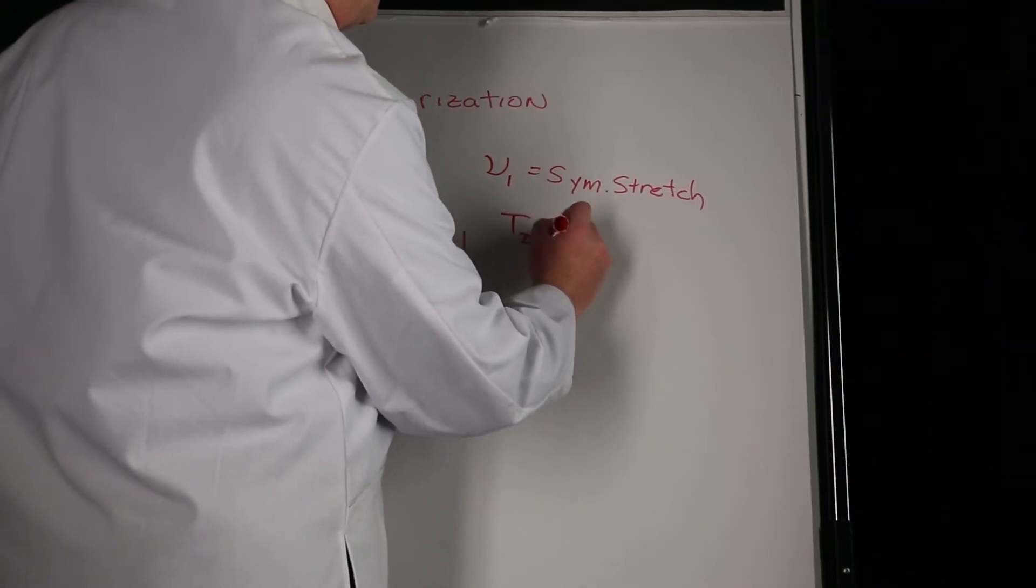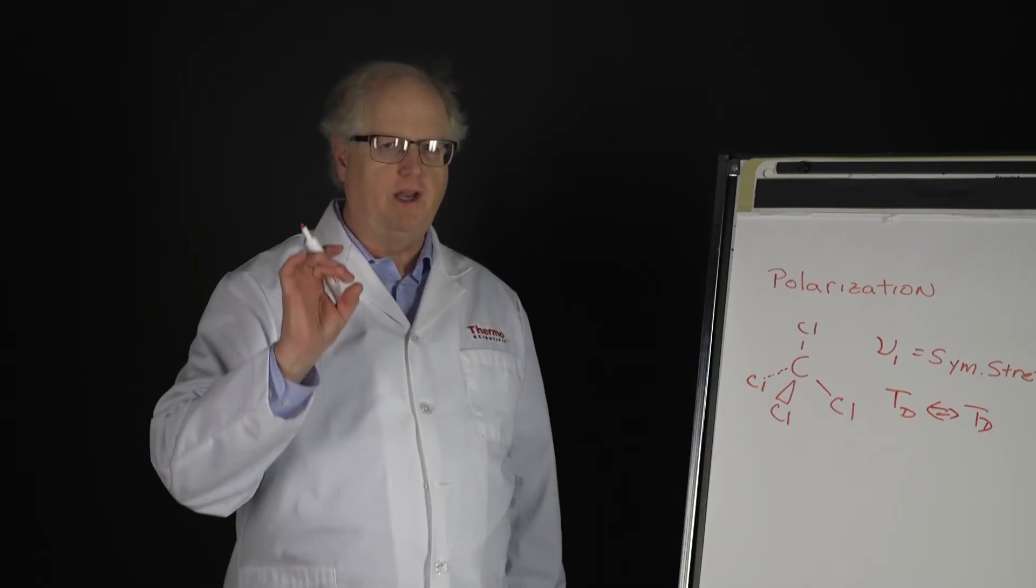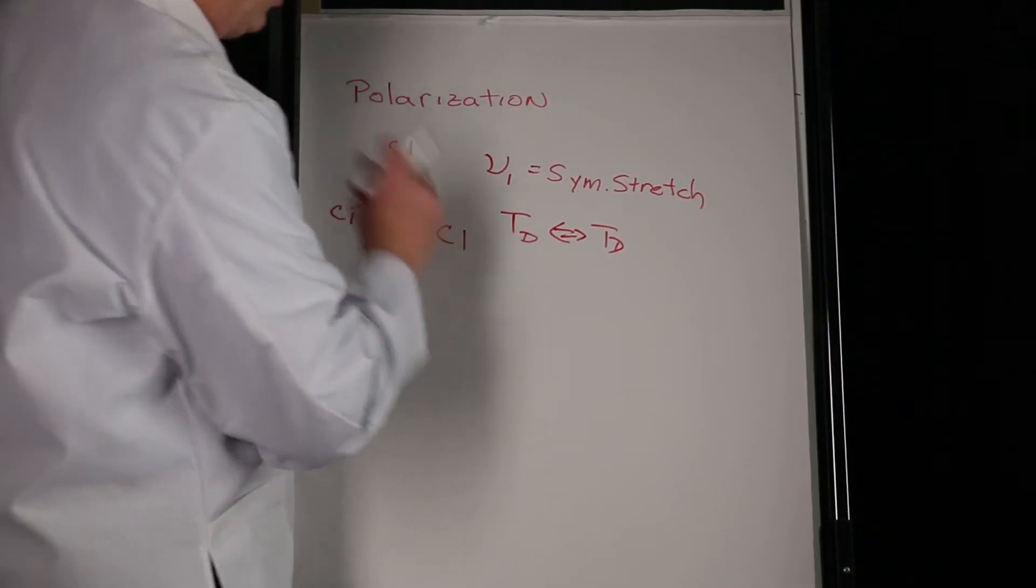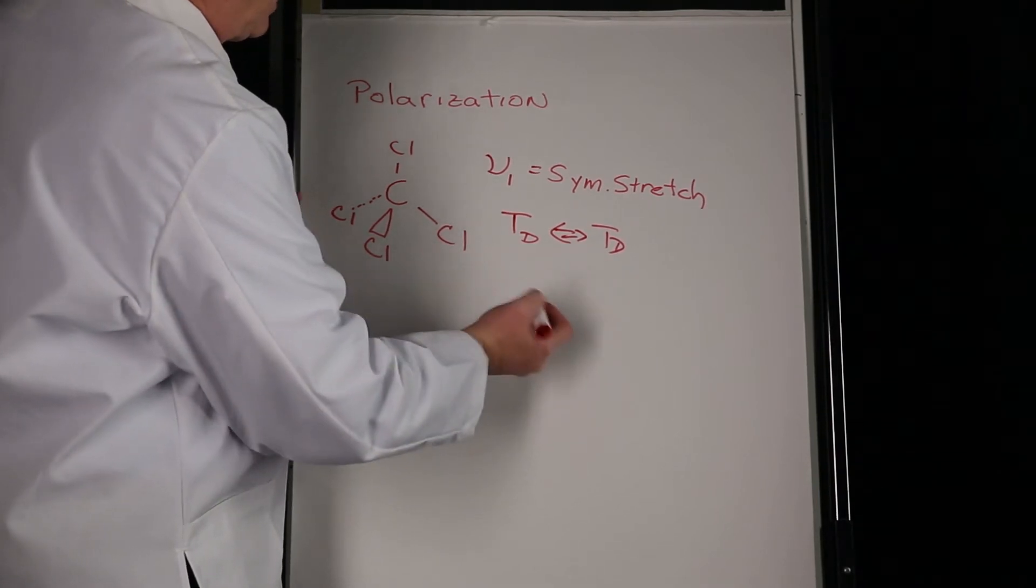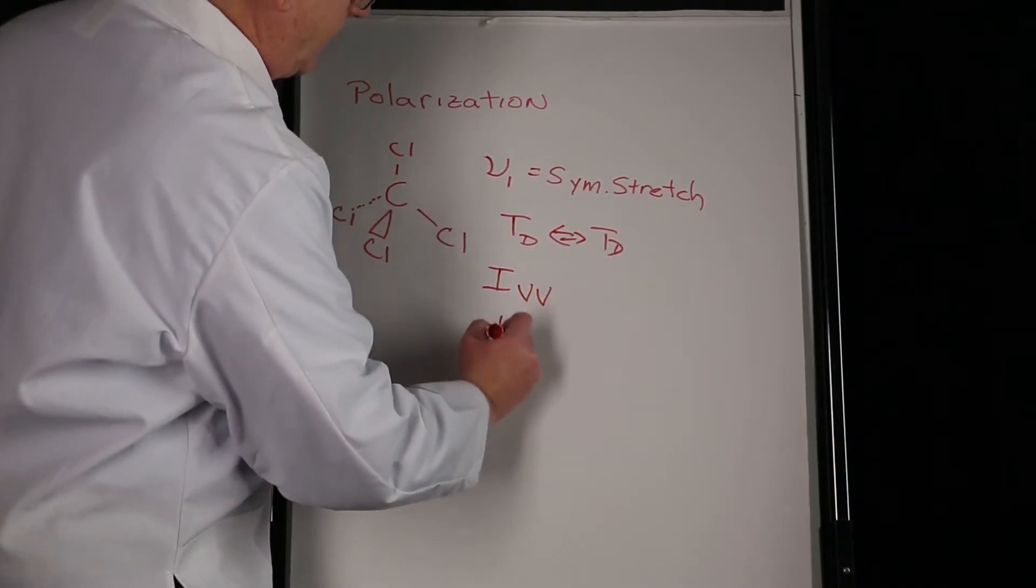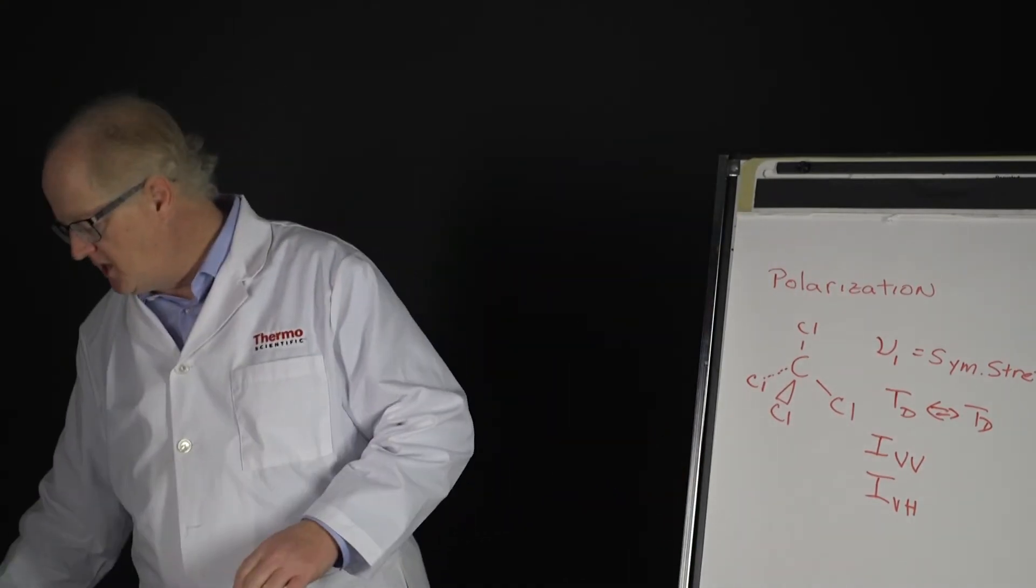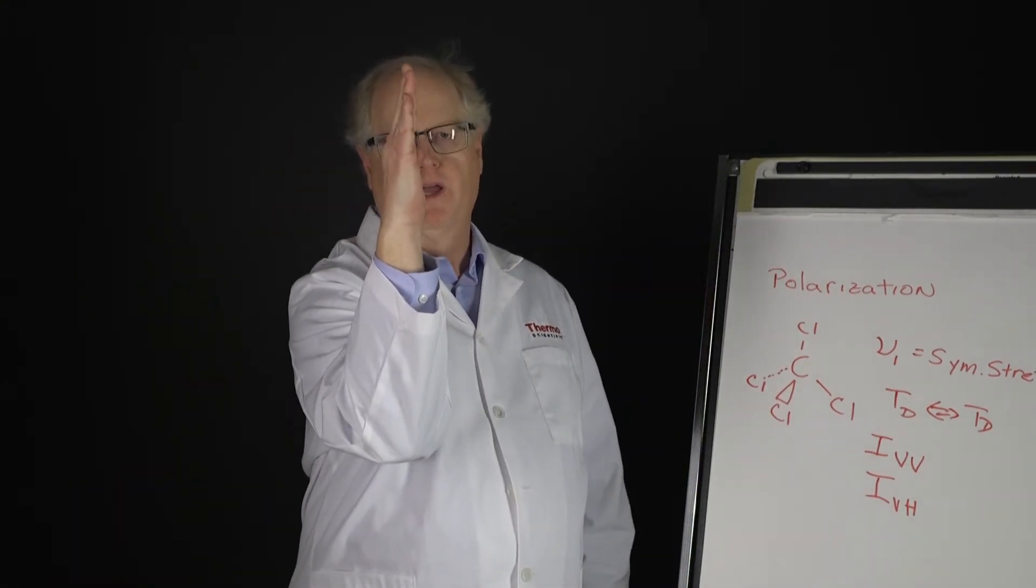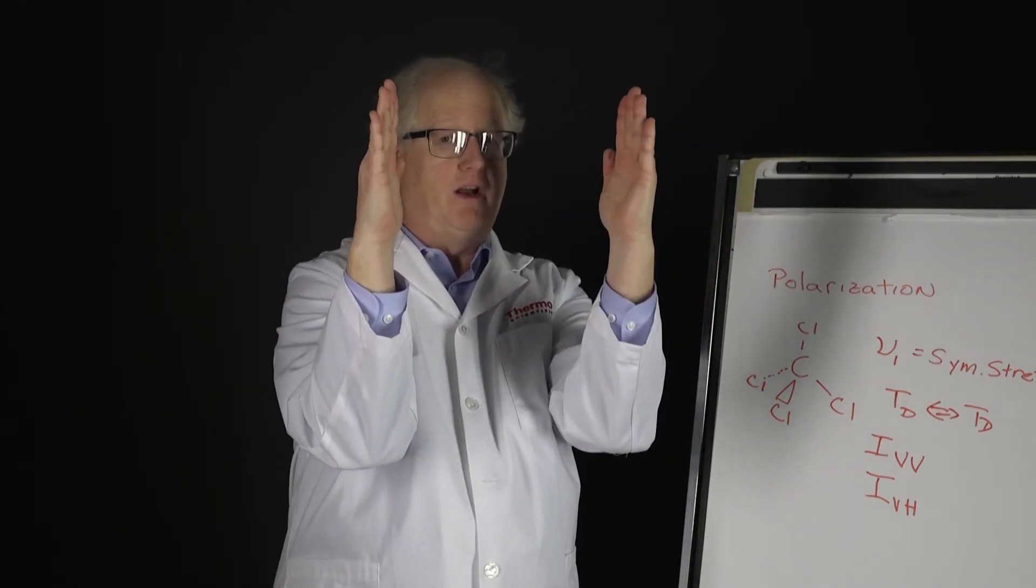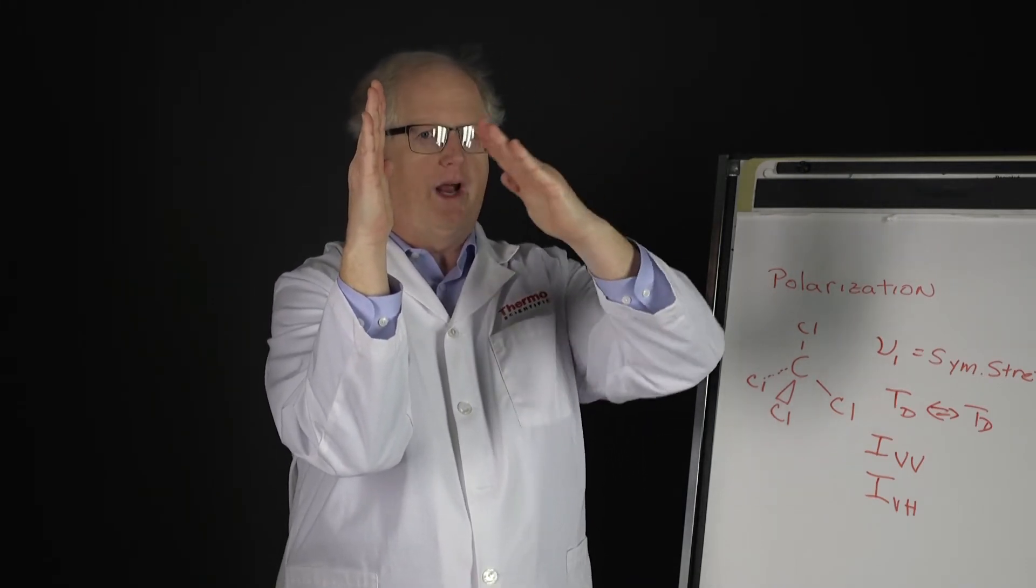The molecule has TD symmetry—tetrahedral. It's a tetrahedron, and when I stretch it it's still a tetrahedron. It remains a tetrahedron. Because of this, as I look at the Raman scatter from the molecule, if I use a laser that is polarized, I'm now going to introduce some nomenclature: IVV and IVH. I'm going to send the laser in polarized vertically, and then I'm going to use my detector. The detector channel is also going to be polarized vertically—that's called VV.